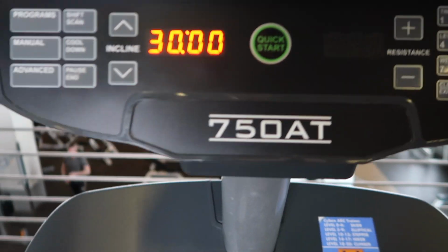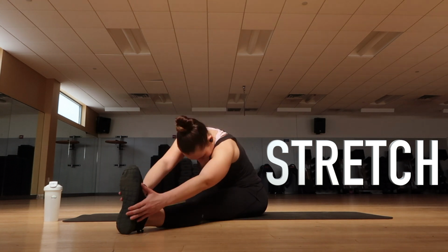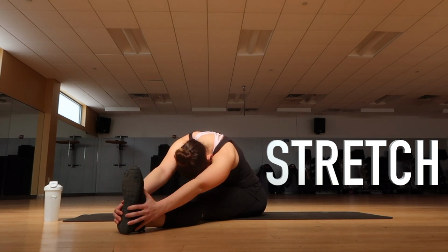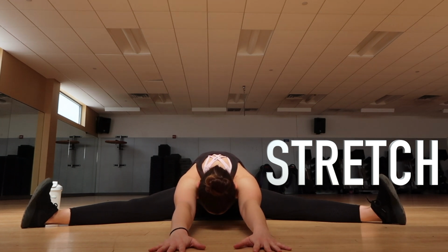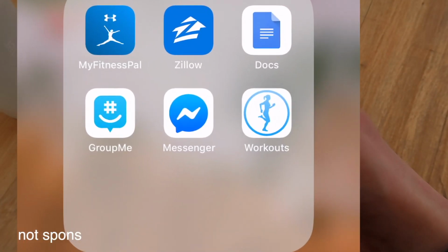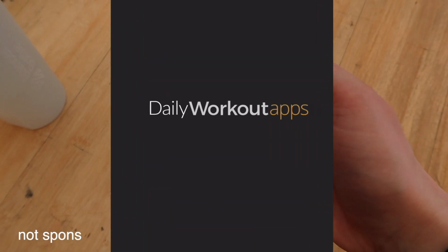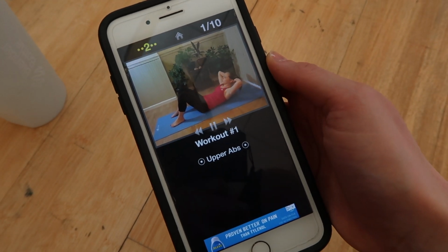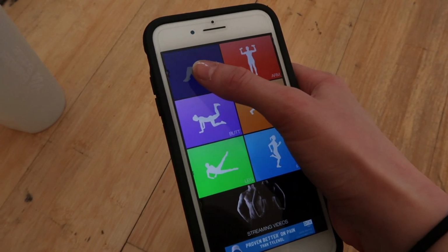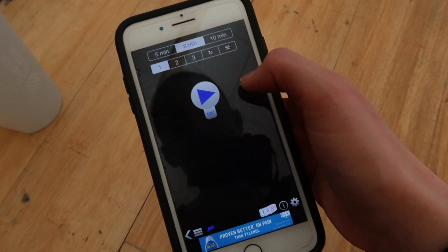After you're done with the elliptical for 30 minutes, you're going to do a little basic ab workout. I've been using this app for a really long time. The app is literally called Workouts. On this app, there's many different types of workouts. So if you did want to do any specific type of workout, this app does provide you with a video example of what you need to do. But what I like to do is click on abs, 8-minute workout, and start.